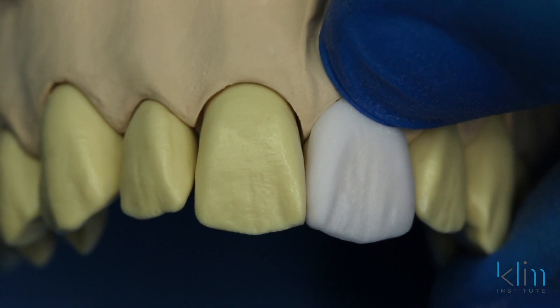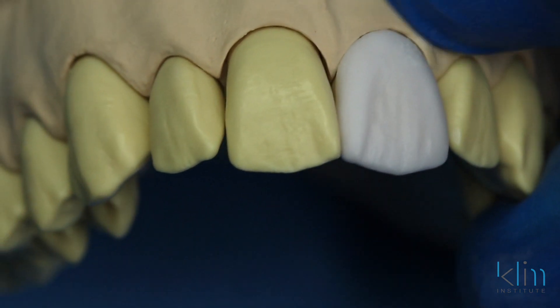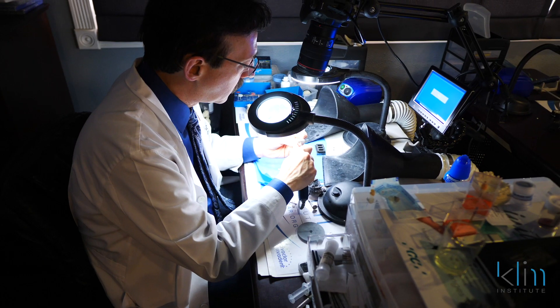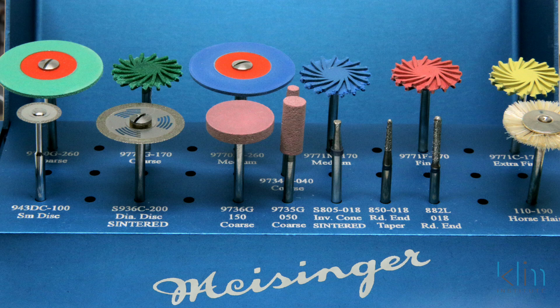The next step is to start the anatomy protocol — primary grooves. It's good to understand what primary grooves are, particularly if you're doing one restoration. Primary grooves are depressions in the labial surface; on centrals there's usually two. However, they're like a fingerprint — they're different for everybody, but the principles are still the same. The technique is global shaping first. In the software we can get most of the shaping we need, but I like a little extra ceramic so I have room to shape. My best milling unit is these two hands with the right burrs and the right system. The JK-03 Burr Lab Kit provides those great burrs.